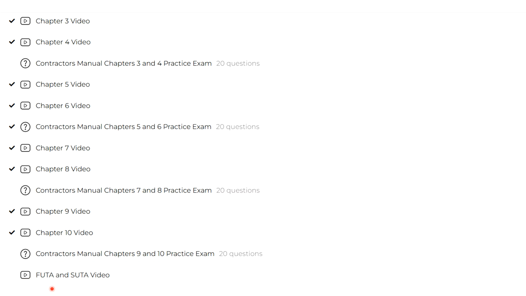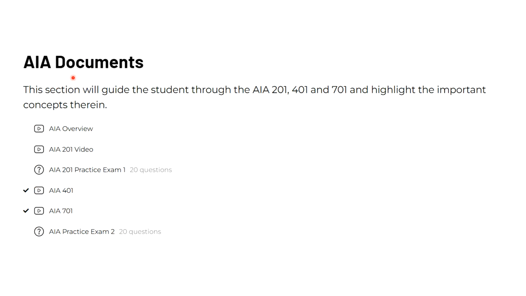I've done a supplement on federal unemployment tax and state unemployment tax. As you know, as I get feedback from students, sometimes they say, there's a lot of questions on such and such, and I really didn't understand it. So what I'll do is I will go back and I'll do extra videos to kind of supplement what I've already got. And that's this federal unemployment and state unemployment is an example of that. And then the AIA documents.